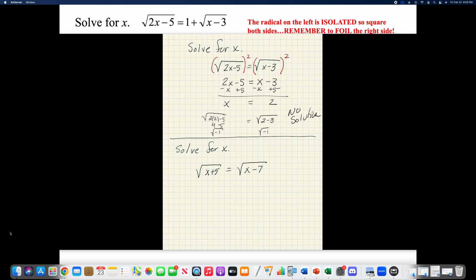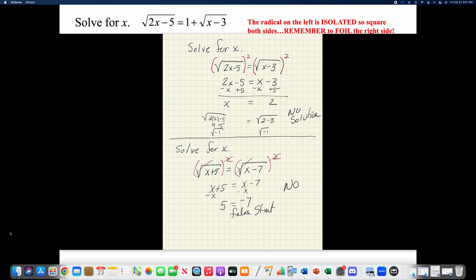You got to watch out for these trick questions here. This one down here, we'll go ahead and square. So your next example, take out the number in front of the x minus 7 square root. You square both sides. Again, notice that will cancel out your square roots. We get x plus 5 is equal to x minus 7. But now when you subtract the x over, you get 5 is equal to negative 7. That's a false statement.